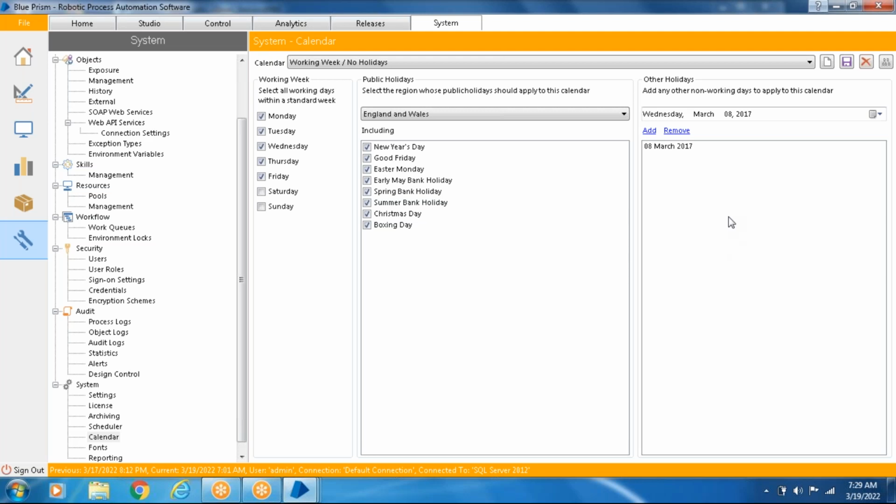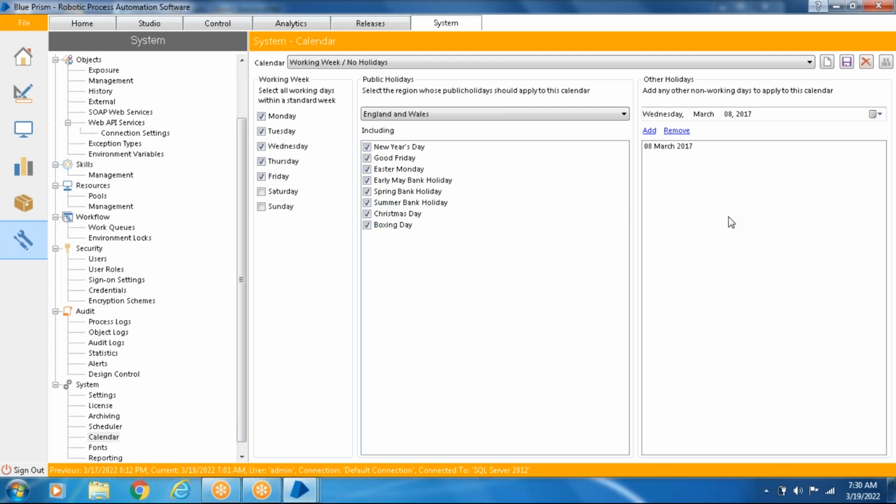Why are we adding this calendar? Suppose, by using the scheduler, we need to schedule that particular process. That means we use a scheduler to run a particular process at a particular time. To do that, we have some calendars, we need to use a calendar. Why? Because UK holidays are different, US holidays are different, and Germany holidays are different. Different countries have different holiday lists, so we should maintain the calendar.